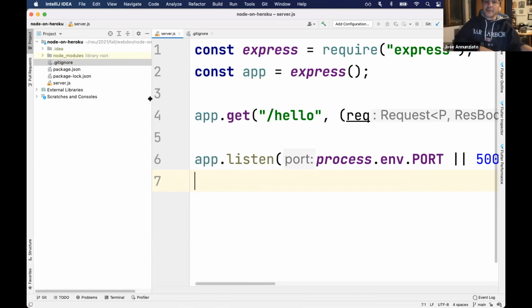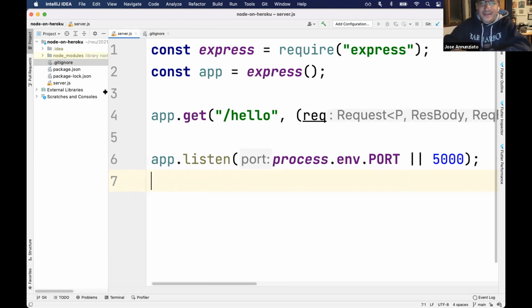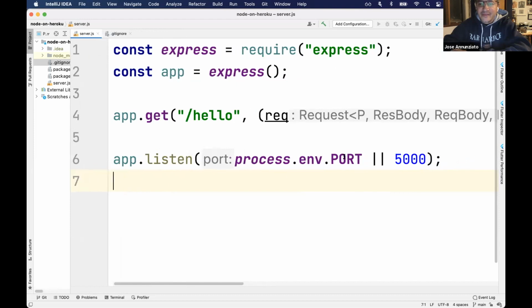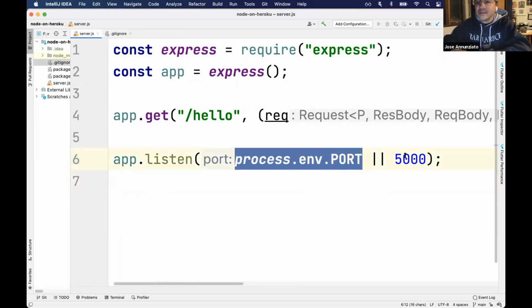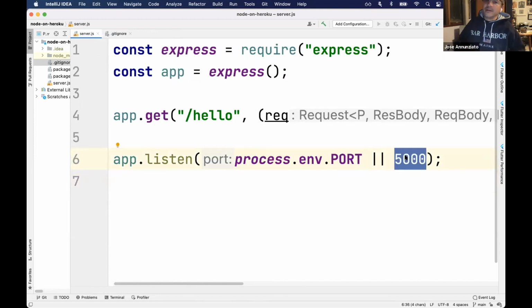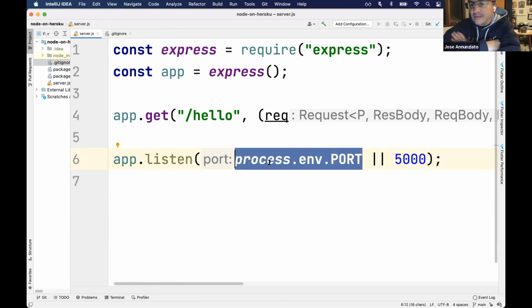So if it works locally, it will work identically when you deploy it on Heroku. The only difference is the port that you listen to. Locally, you listen to port 4000 or whatever. When it deploys on Heroku, you need to add process.env.port. That is the only difference.